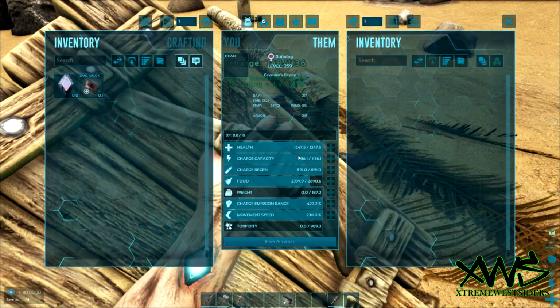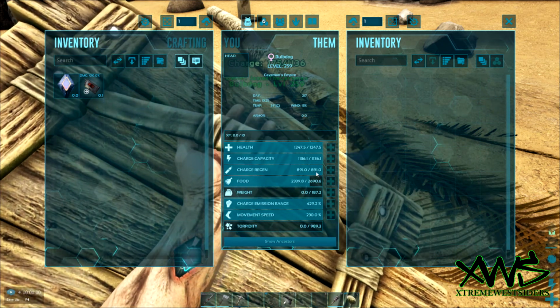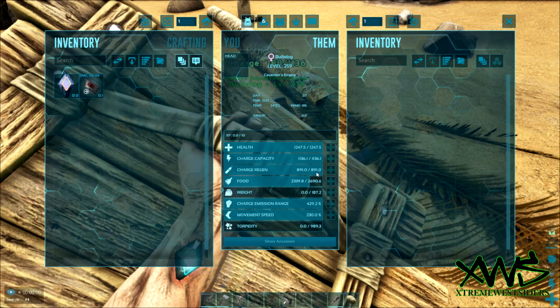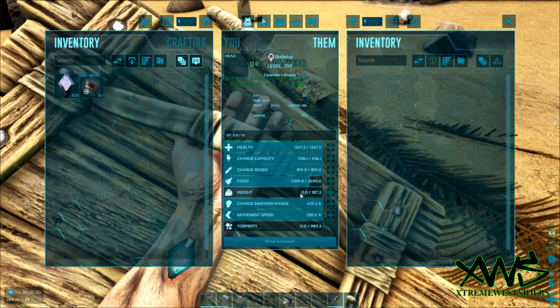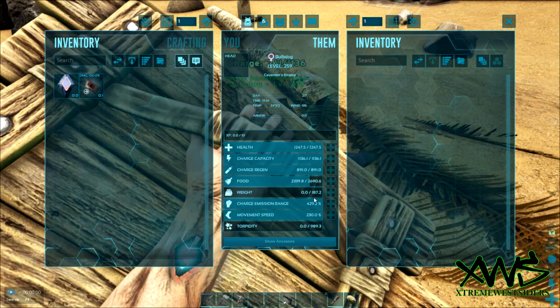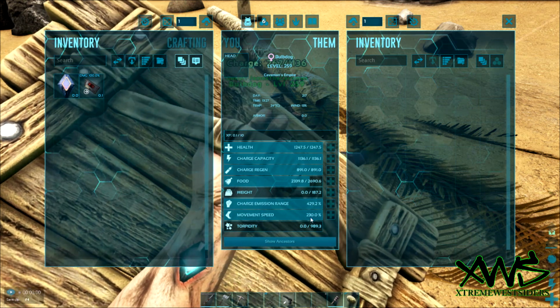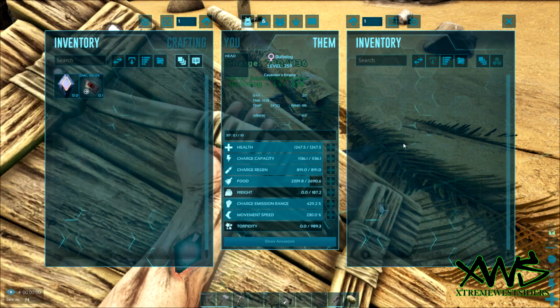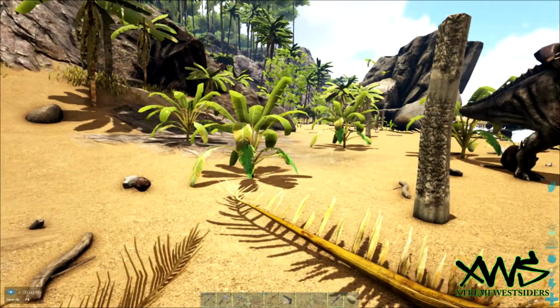1,240.5 health. Excellent. 1,136.1 charge capacity. Excellent. 891 charge regen. Don't mind if I do. Food is very low. I'm going to have to feed him in a second. 187.2 weight. Dang. Charge emission range, 429.2. Movement speed, 230. Torpidity, 989.3. That is freaking fantastic.